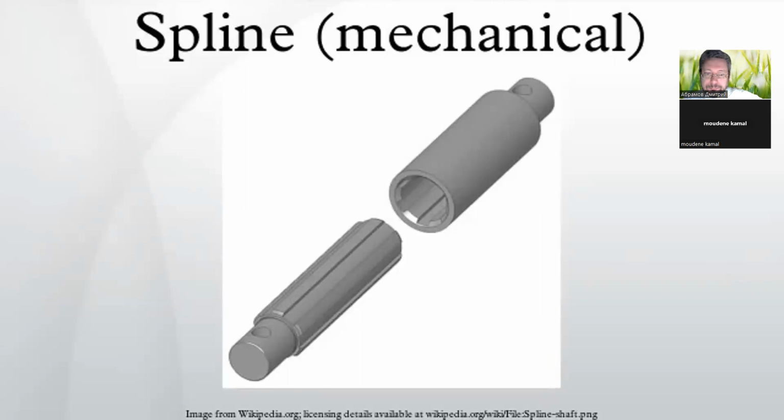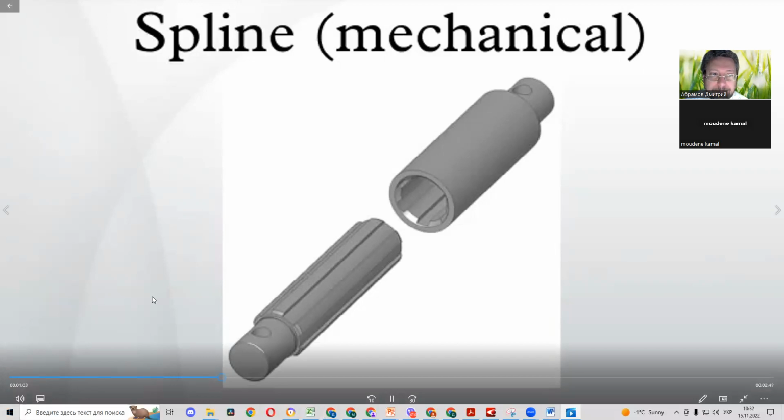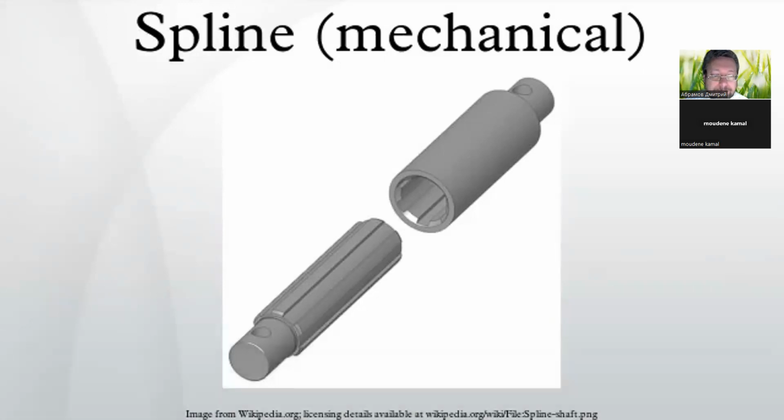Types. There are several types of splines. Parallel key spline, where the sides of the equally spaced grooves are parallel in both directions, radial and axial. Involute spline, where the sides of the equally spaced grooves are involute, as with an involute gear, but not as tall. The curves increase strength by decreasing stress concentration. Crown spline, where the sides of the equally spaced grooves are usually involute, but the male teeth are modified to allow for misalignment. Serrations, where the sides of the equally spaced grooves form a V.